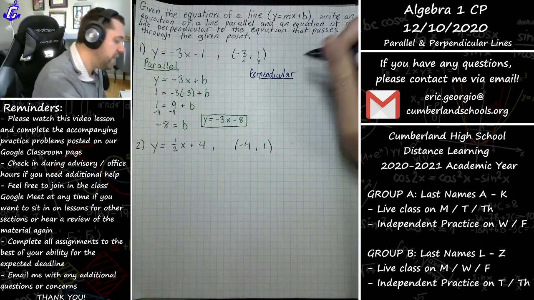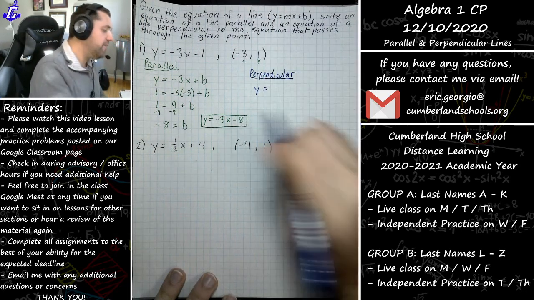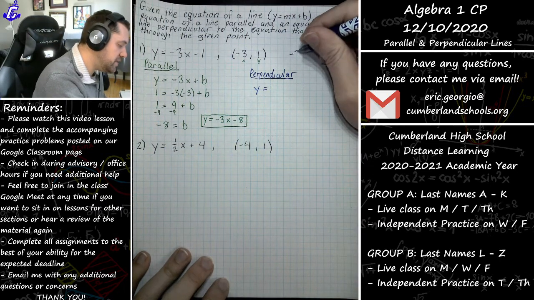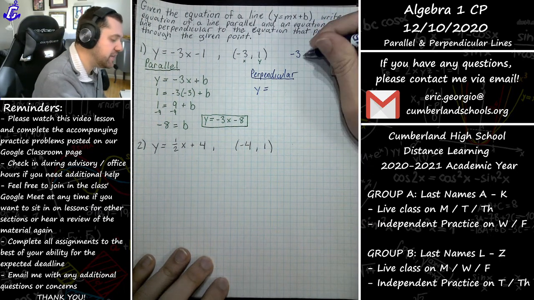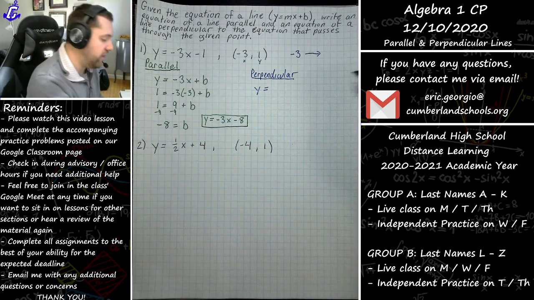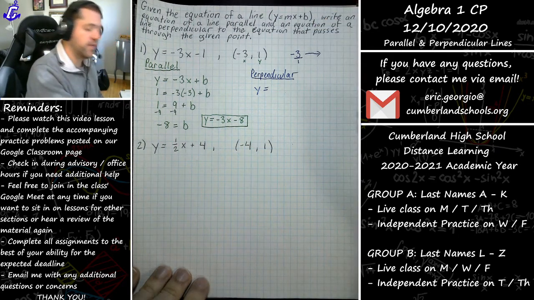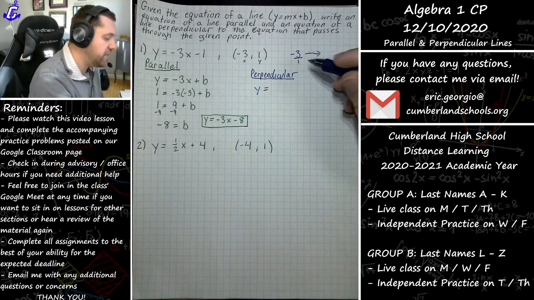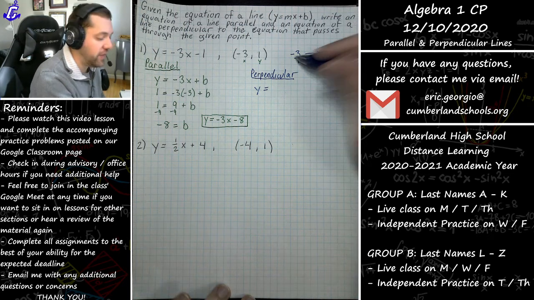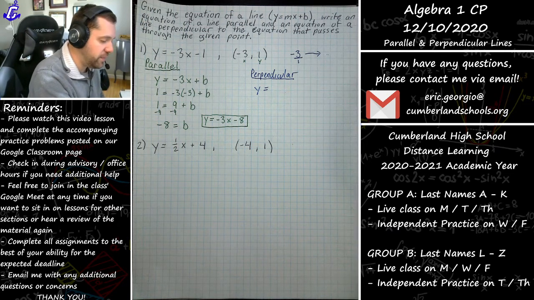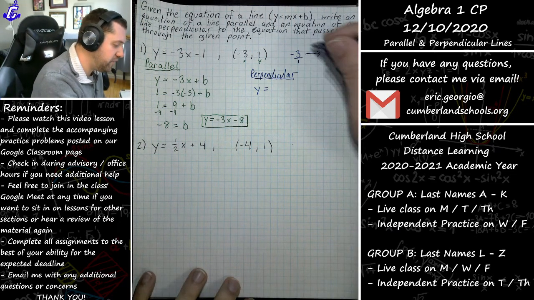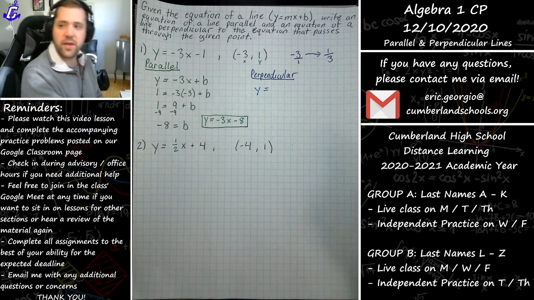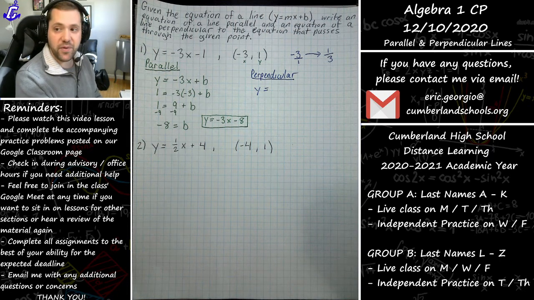Well, again, we have to come up with the slope. If I know that my original slope was negative 3, then my perpendicular slope has to be the opposite reciprocal. Since we're starting with a whole number, if it helps, you could write this over 1, because any whole number is equal to itself divided by 1. To find the opposite first, negative will go to a positive. To find the reciprocal, let's just flip the numerator and denominator, and we'd end up with positive 1/3. The opposite reciprocal of negative 3 is positive 1/3.